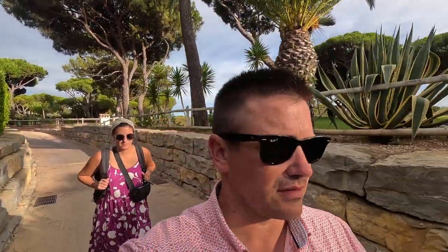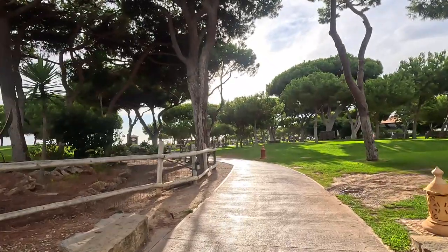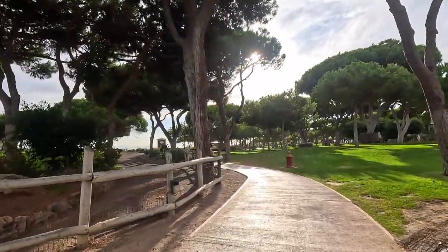Well, we had a lovely day today in Tavira, and we went to, I guess the place was Tor, to do some wine tasting. So we're back here at the resort, and we are gonna go to the champagne bar, have some nice views, have a cocktail before dinner, and we're almost there.